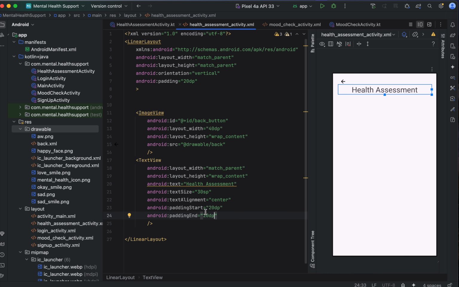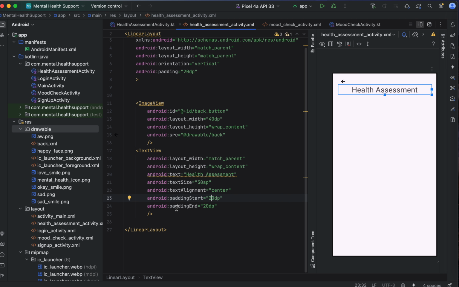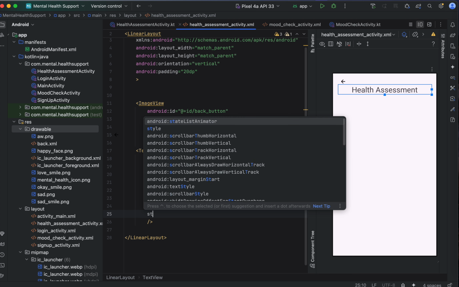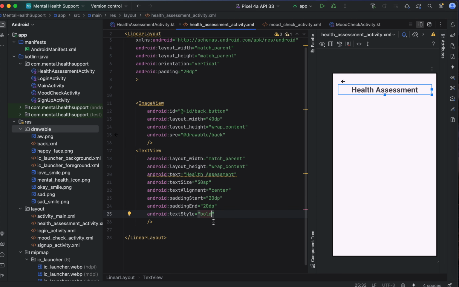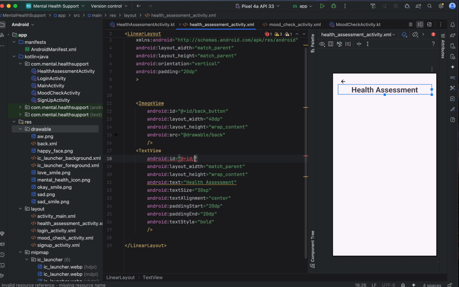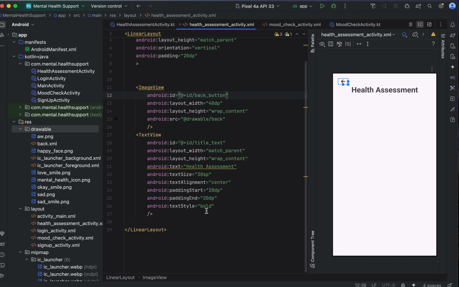Okay, now we have a screen and screen title. We can add text style bold. Okay, now it is good. The back button we gave an id, and this id we will give title text.